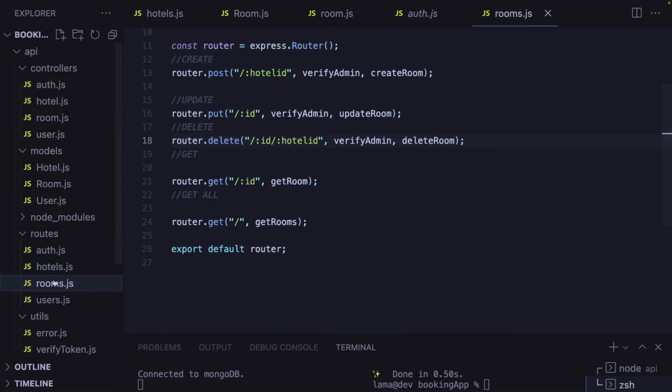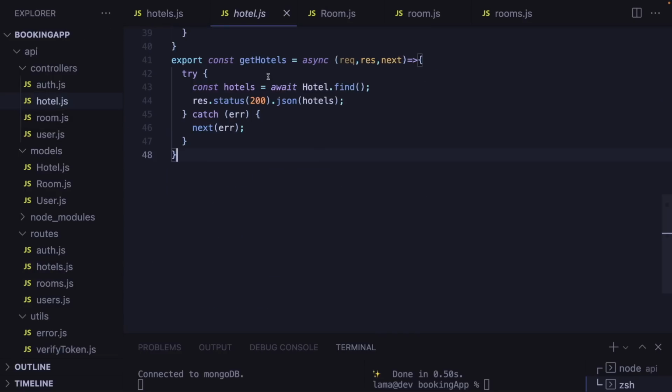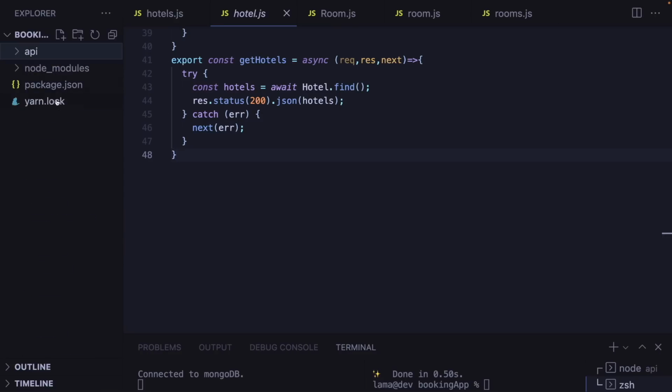Of course, we are gonna add some additional things. For example, for this hotel, we are not gonna only get whole hotels. And also we are gonna add here our limitations, our conditions like get by st, get by featured, or get only 10 items. But it can stay for now. Let's create our React application here.